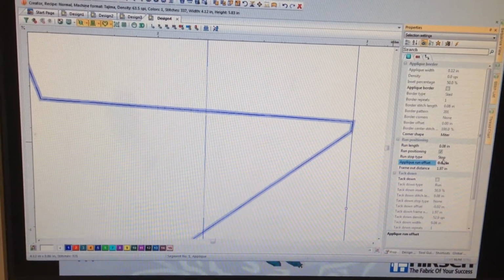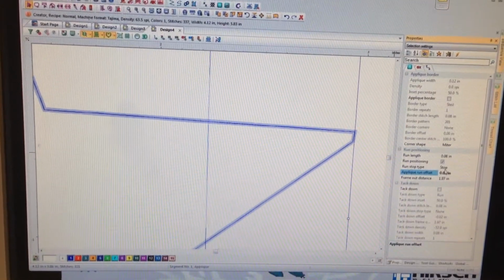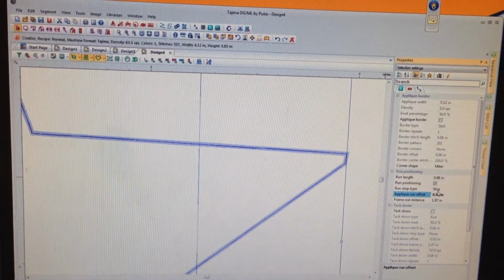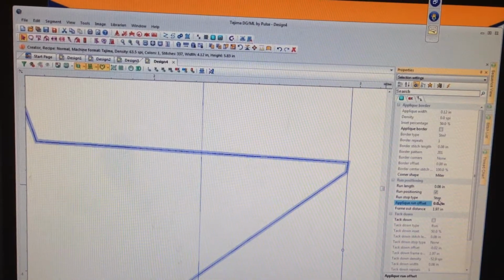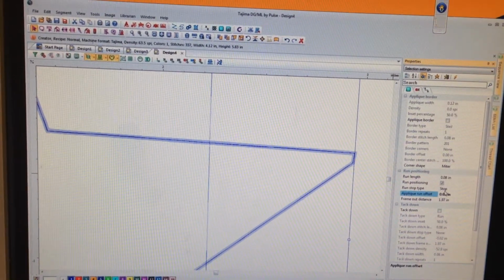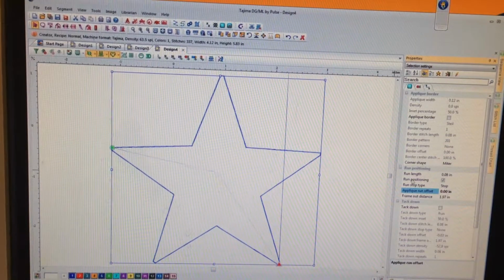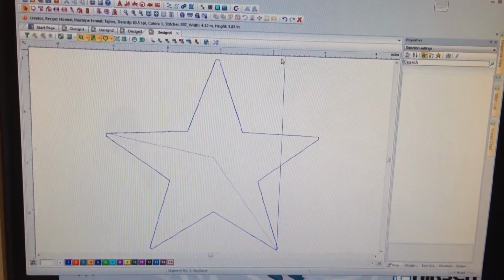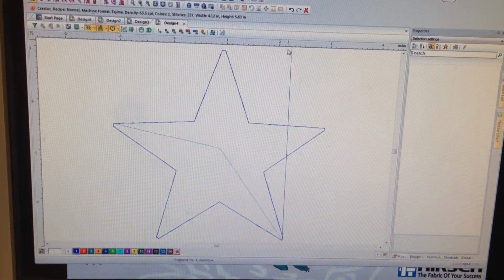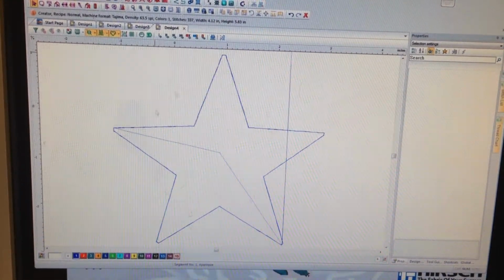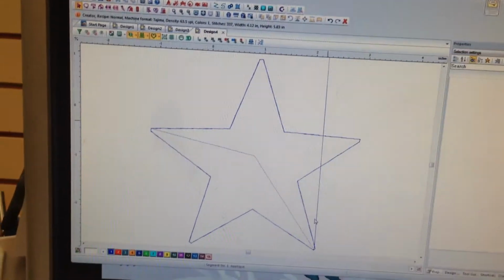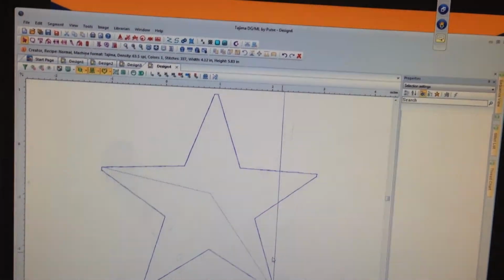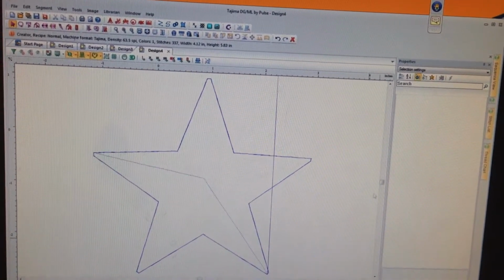You can see that it has a stop command here. If you have a stop command, the Tajima reads that as a color change. So when you're on your machine, you can force it to stop between color changes. It is also doing what we call a frame out. You can see this stitch going out here. It's not really a stitch, it's a jump stitch that's going out here. What happens is it sews this piece and it's going to move your frame forward towards you so that you don't have to reach under the needles in order to glue your piece down.